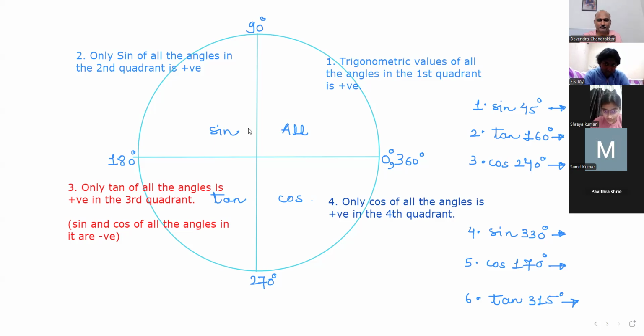Okay, thank you Shrestha. Chalo, so Shreya, any answers? Yeah, good. Sine 45 is positive, rest are negative. Very good. All of you, you have got these answers correct. So Sumit, tumko meri awaaz aa rahi hai abhi?